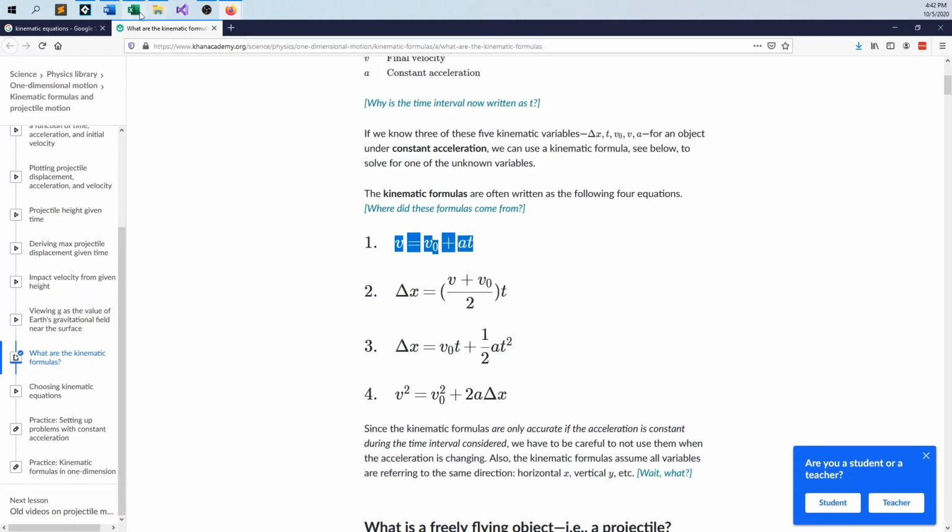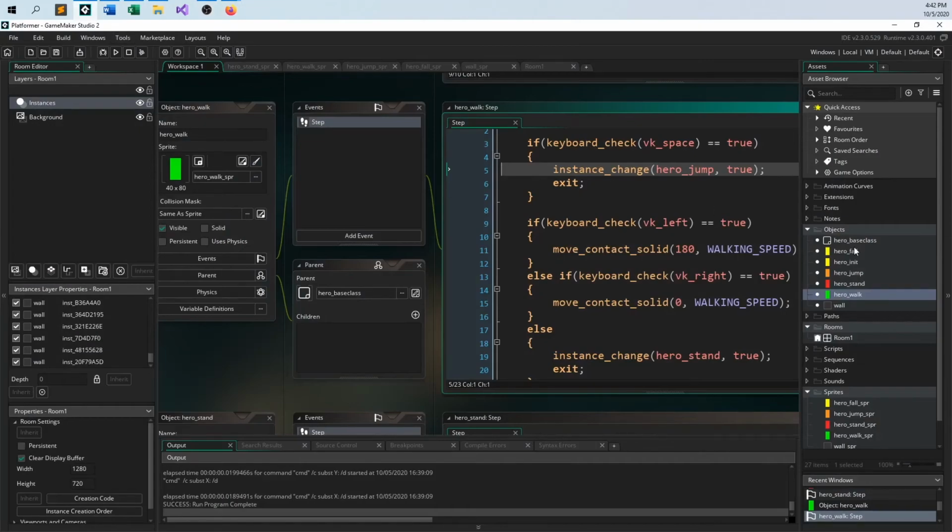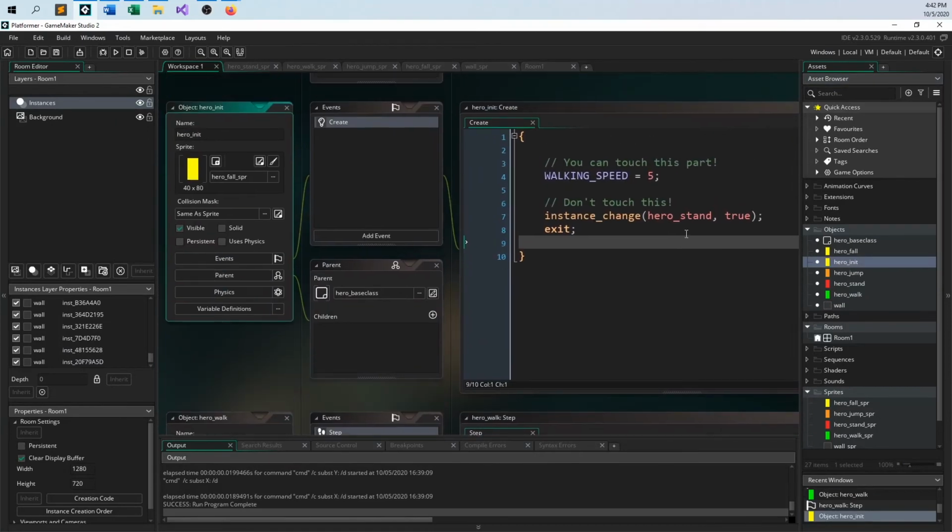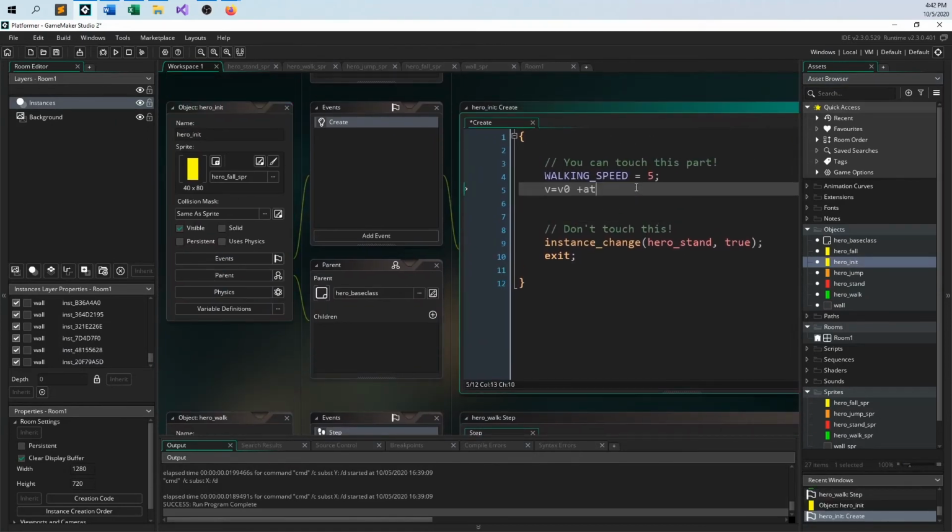And so coming back, I'm going to define V0 and A inside of my GameMaker code here. That goes back into my init state. And just looking at this, I'm going to say, okay, I have a V0. I'm going to call it V0, and I'm going to say that is 20. I like to use 20 as my starting point.